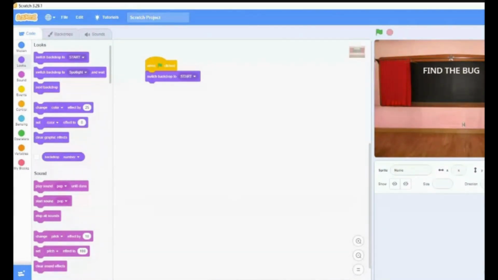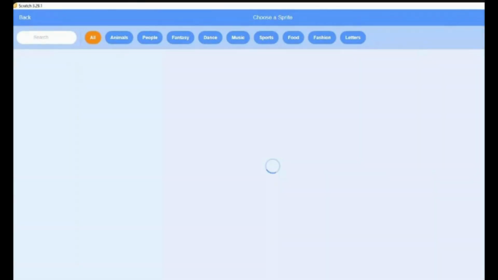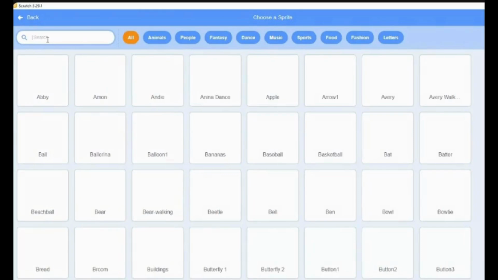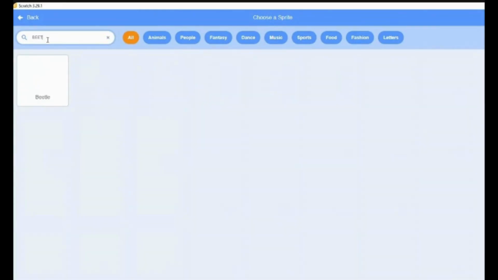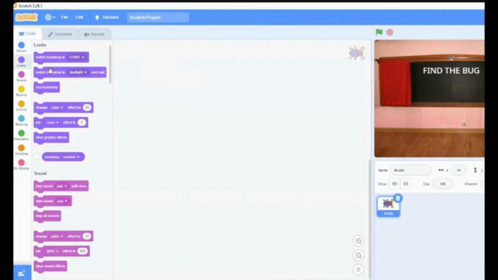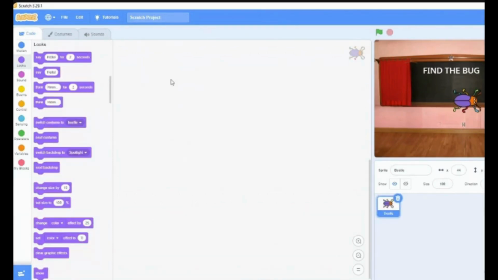We'll choose a beetle. As you can see, my coding blocks have disappeared because the sprite is the one which is highlighted, not the backdrop.